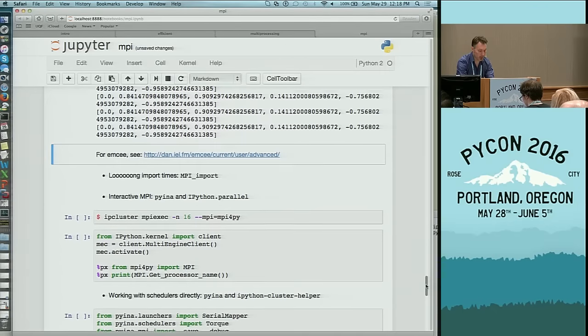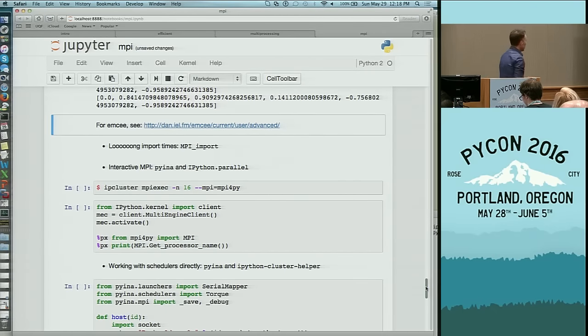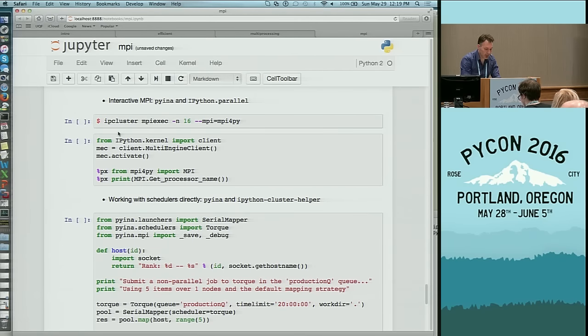And then it follows the same paradigm as what we had before, which is I don't want to have to write from the command line. I don't want to have to change my code at all to go to parallel. You could do more of the same, so Pyena and IPython parallel have a similar thing. You can do IP cluster MPI exec in IPython. Pyena and Pathos are older packages, like 10 and 12 years old. There have been more recent ones that are a little less robust, but have broader support. You could see a similar thing being done here with IPython to send it off on MPI for Pi. But again, what it's doing is a command line trick to run the command line from IPython.